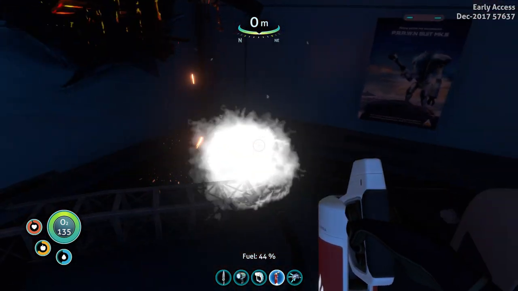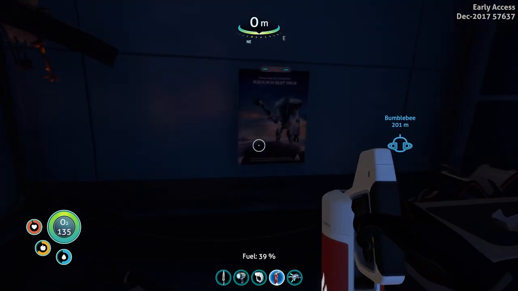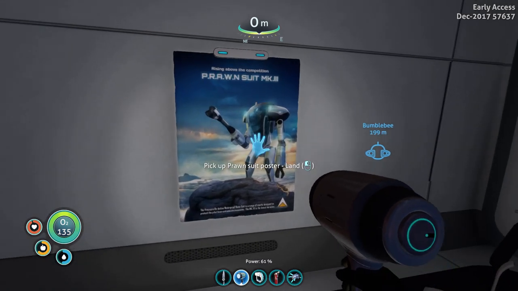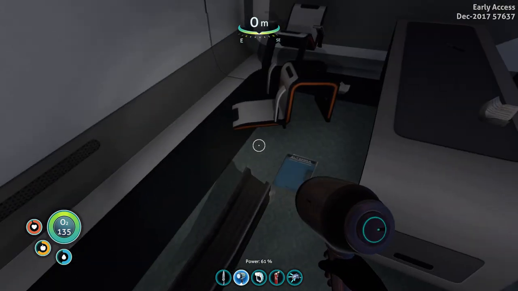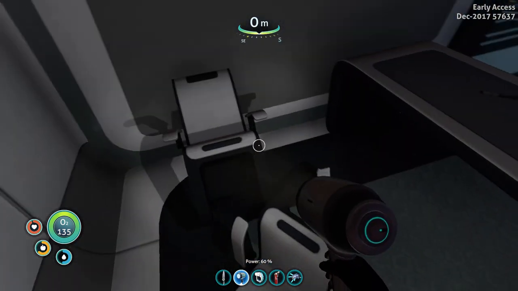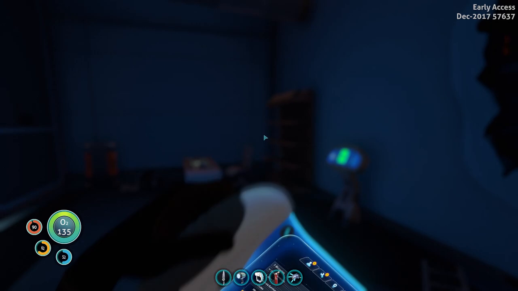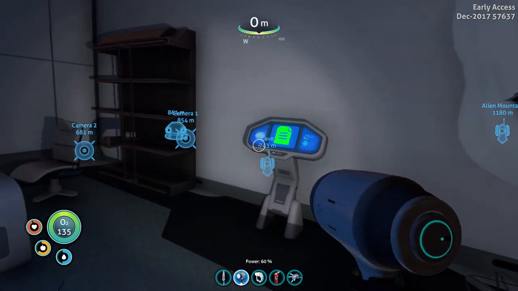Cargo bay. Let's put that fire out. Make sure you get the whole thing. Now, can I recharge this with the battery? No, obviously not. That's dumb. Prawn suit poster? Ooh, we got some prawn. I'll take it. Alright, maybe we can put that up at home. Let me see. Where is it? Yeah, that'd be pretty awesome. Maybe we can hang that up at the base.